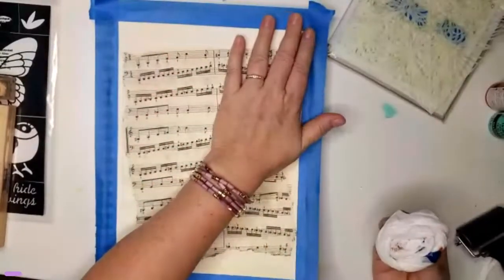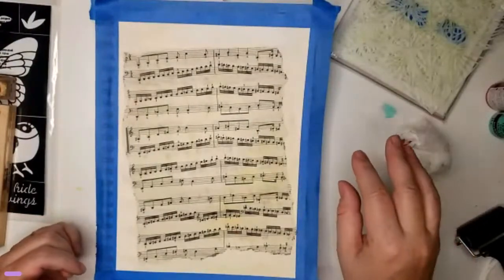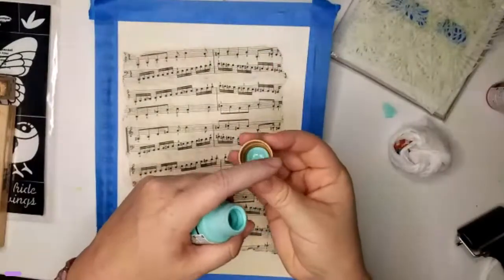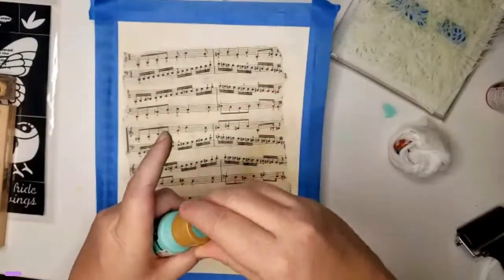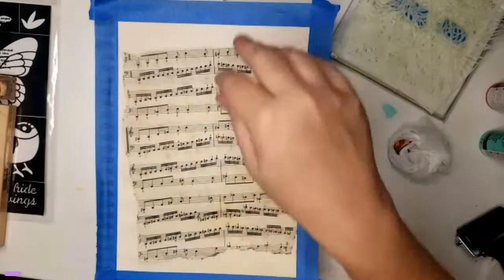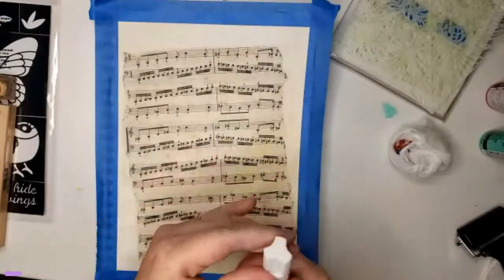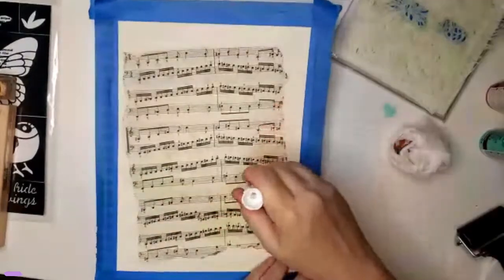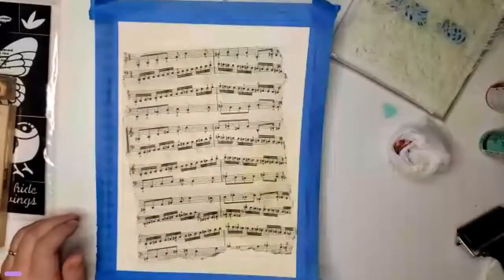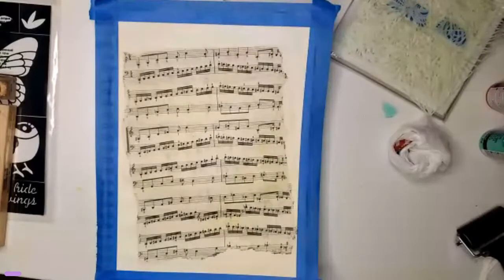So don't be afraid to experiment and see what you've got. I'm just looking at my desk here. I could take off the cap of the paint and use that to add circles to this. We're looking at whatever abstract interesting we could add. I could use the other side of my glue stick, which was not covered, it would make an interesting stamp. So again, do not be afraid of trying new things. And let me take a sip of water.